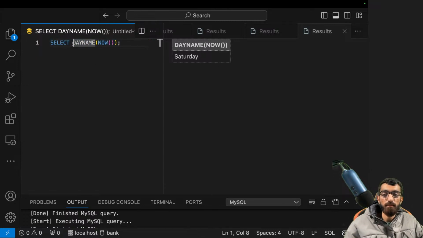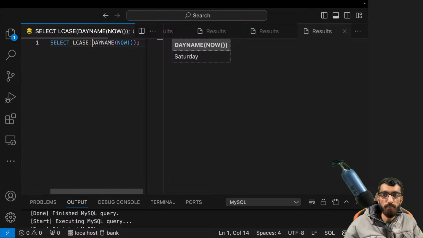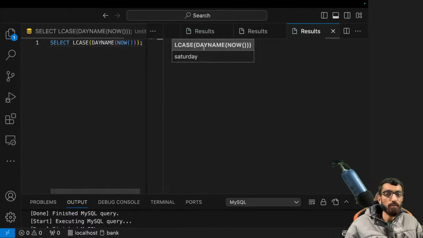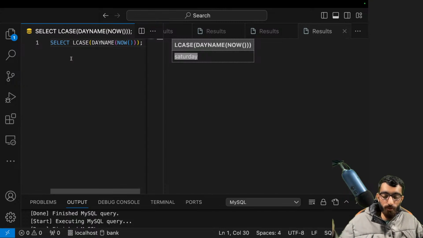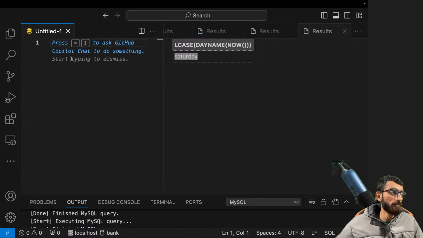So you can say, okay, LCase. So Saturday comes in lowercase. Combine functions, play around. The best way to learn is play around. You won't learn by just watching me do this, but grab the database, play around. I'll give you some practice questions if you want, but yeah, play around, get some queries, and you should be good to go. Cool.